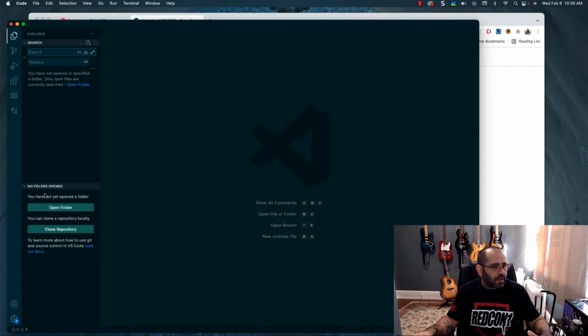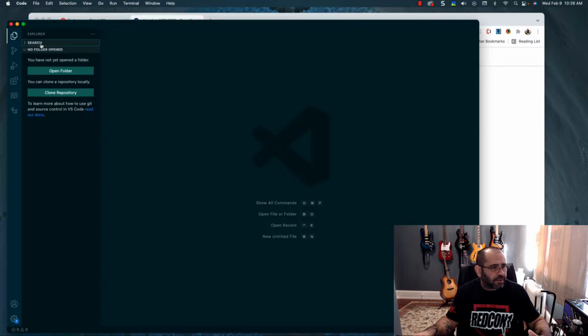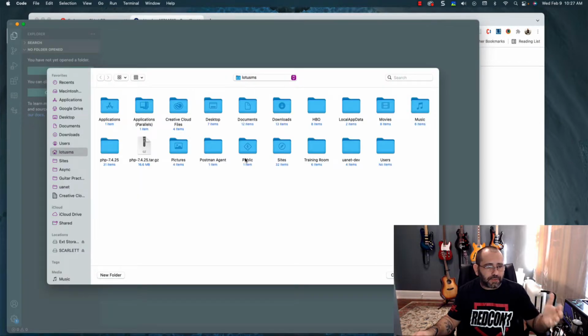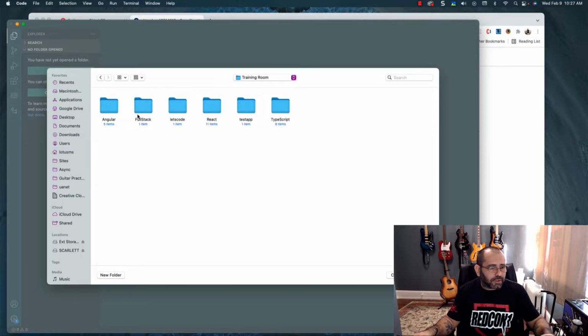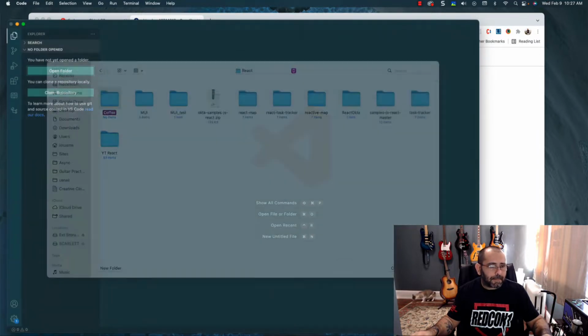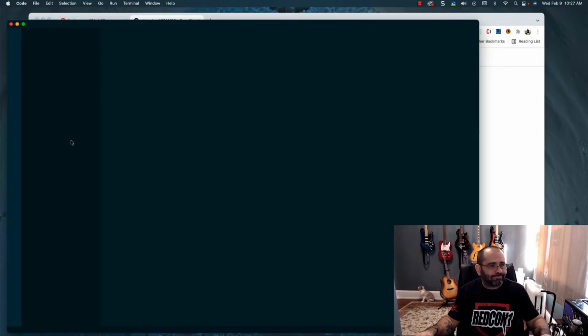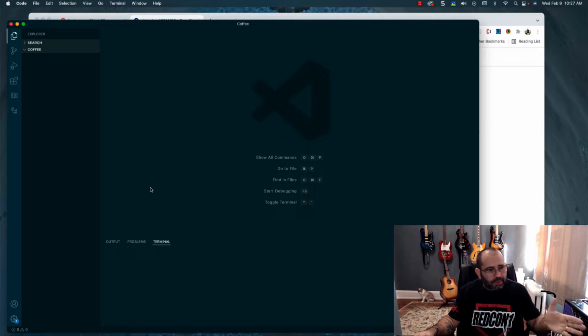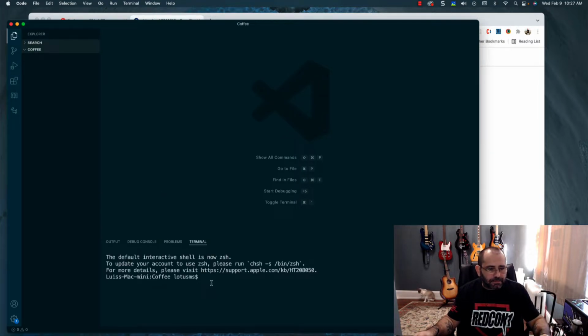So I'm gonna go ahead, let me just close this search here, and I'm gonna open a folder that I'm gonna work with, and that is my coffee folder that I created earlier. I'm going to open that, and there I am. I'm in the coffee folder, and then my terminal just opened up by itself. If you don't have this integrated terminal, again, that's an extension that you need to download and install.